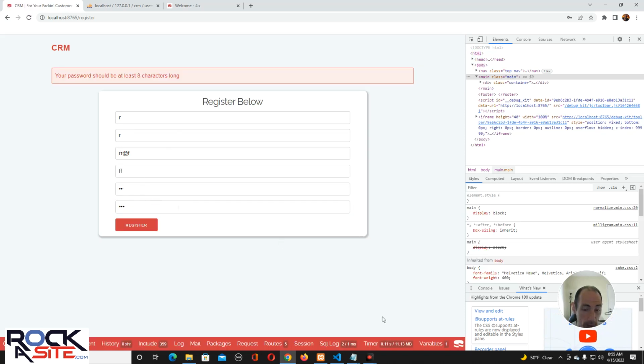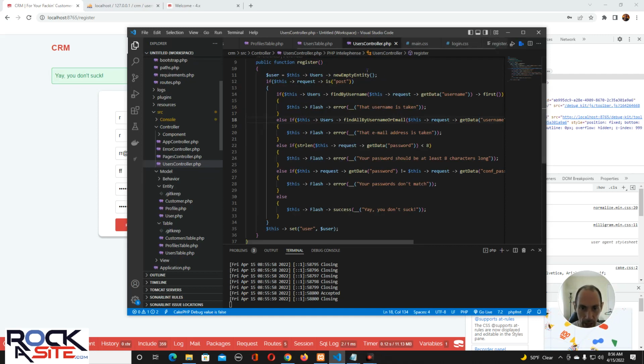Okay, password should be, I don't know why that came up first, but whatever. Oh, I know why that came up first. We're not verifying it off the table. 1, 2, 3, 4, 5, 6, 7, 8. 1, 2, 3, 4, 5, 6, 7, 8, 9. So at least we know that works. But we have to check this to the actual table itself. Let's get rid of this.